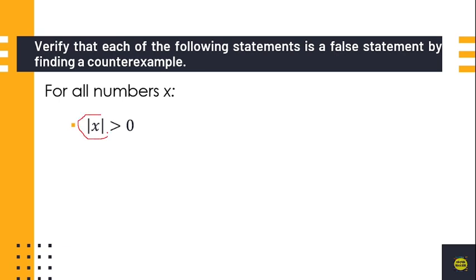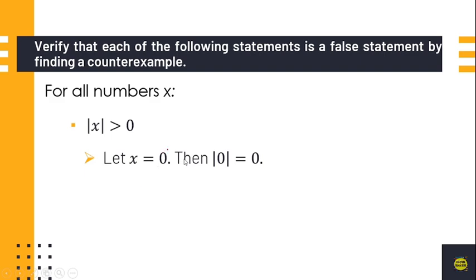So if you have an absolute value, class, it is the distance from the origin to the negative number or the positive number. If you put a negative number inside the absolute value, it becomes a positive number. Distance kasi yung kinukuha niya, or we need to find the distance. So let's try to answer.